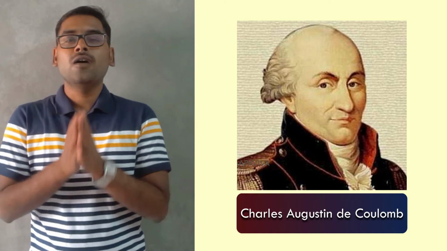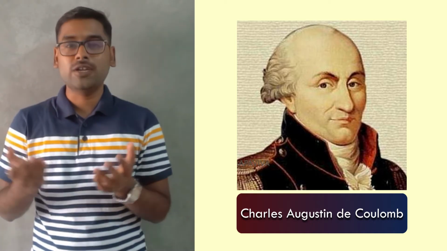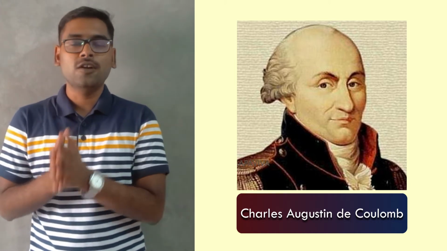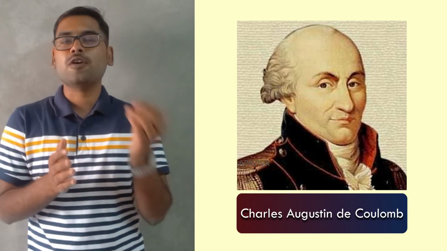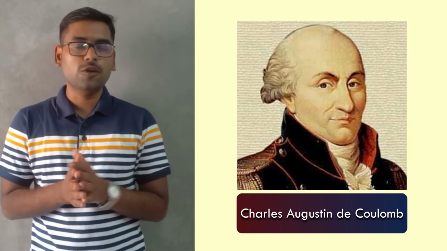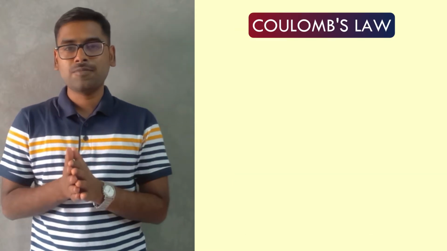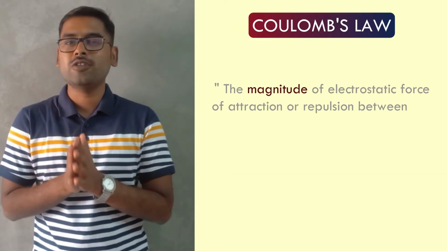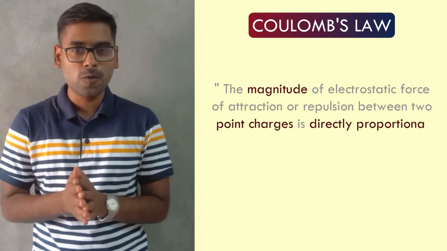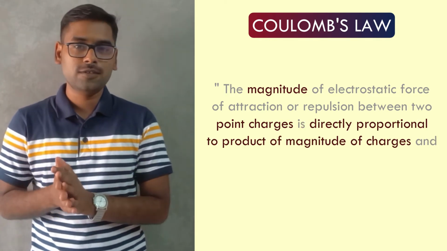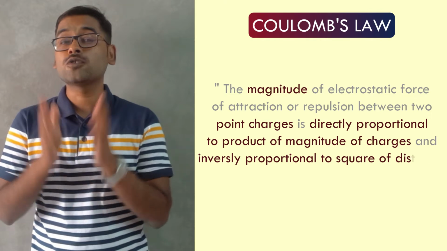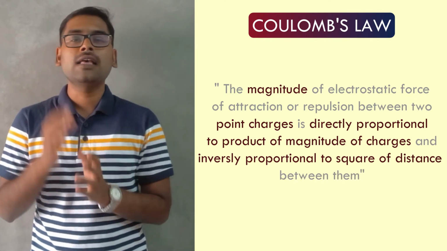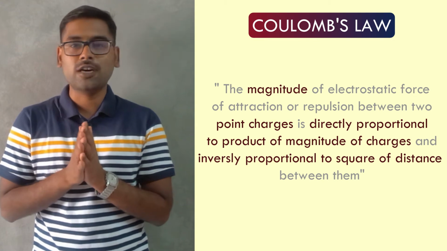Guys, Coulomb's law quantifies the interaction between charged bodies. It gives us the formula to calculate the magnitude of force between two charged bodies. But before going to the formula, let us first look at the statement of Coulomb's law. According to Coulomb, the magnitude of the electrostatic force of attraction or repulsion between 2 point charges is directly proportional to the product of the magnitude of their charges and inversely proportional to the square of the distance between them. And these forces always act along the line joining the centers of the two charged bodies.